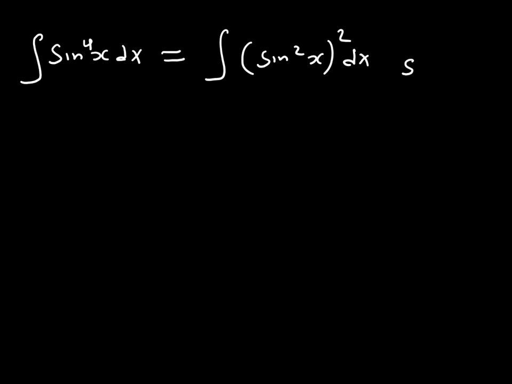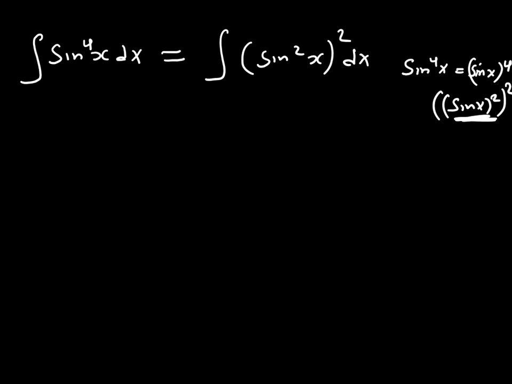If I write sine to power 4 of x, it is a short way of writing sine of x to the power 4. We just want to avoid the brackets, and this can be written as sine of x squared, then I square this using the rules of indices. Powers will multiply and give me back my 4. So this is what you are seeing inside here.